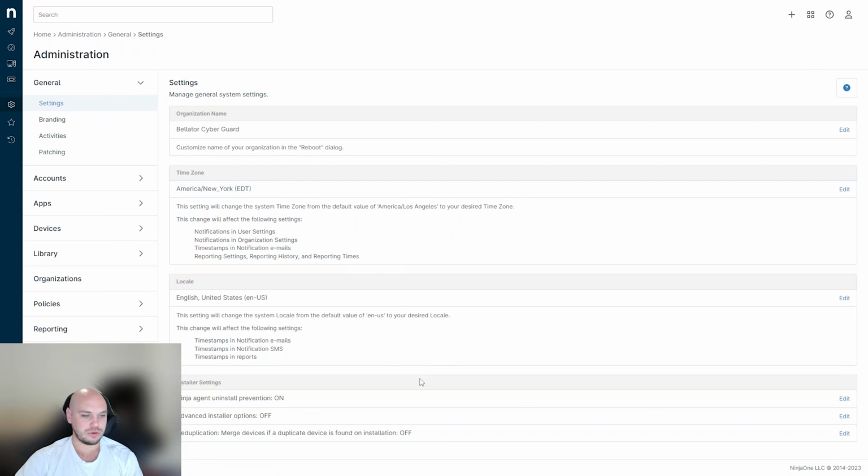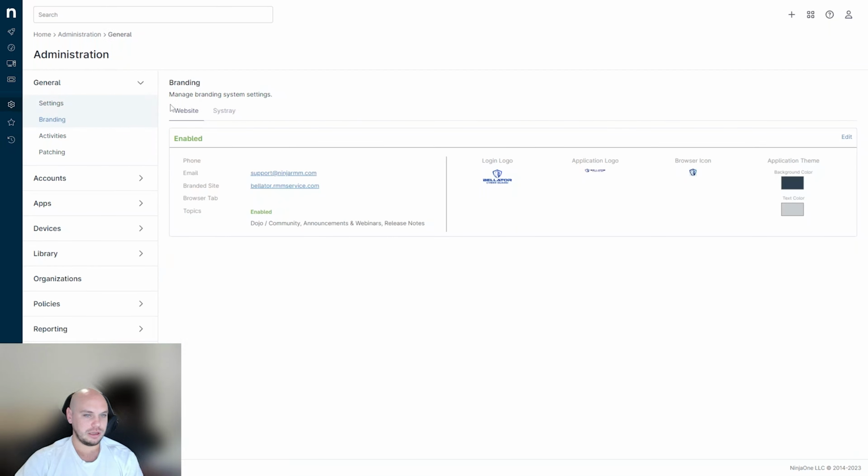So these are general settings. Obviously branding. This is really nice. You have like a branded site for users to visit and log their tickets. There's limited functionality for them, obviously, but you can provide them a white labeled site that they can visit. And if they have a lot of devices, you maybe have one user for them to manage all of their tickets for all their different devices. Your logo, the different logos, depending on what part of the site it is. You have a couple different themes to pick from.